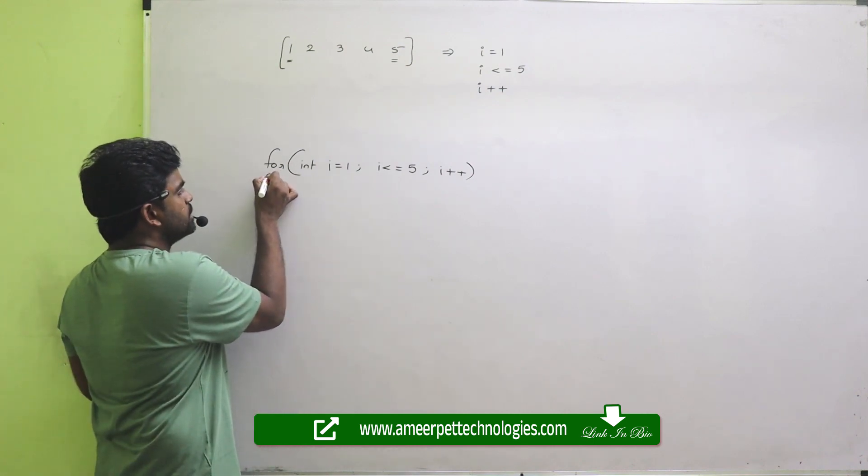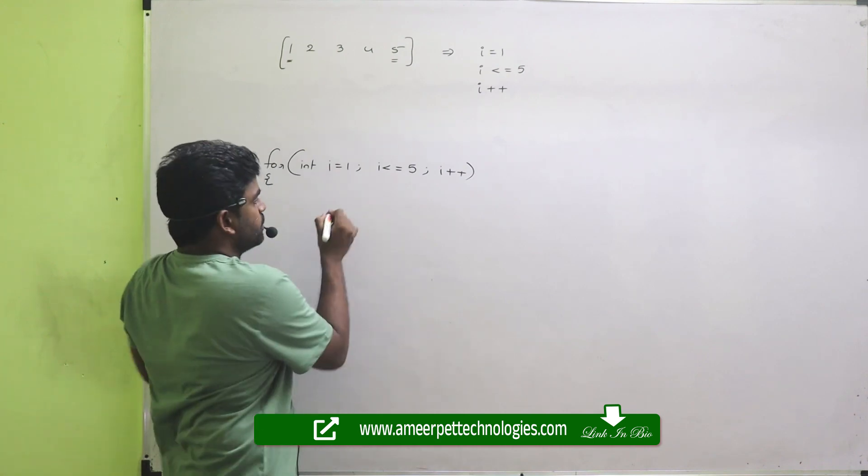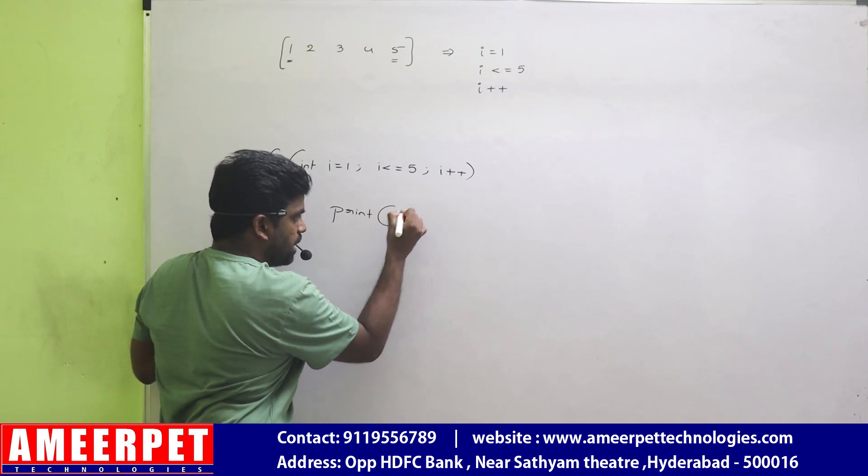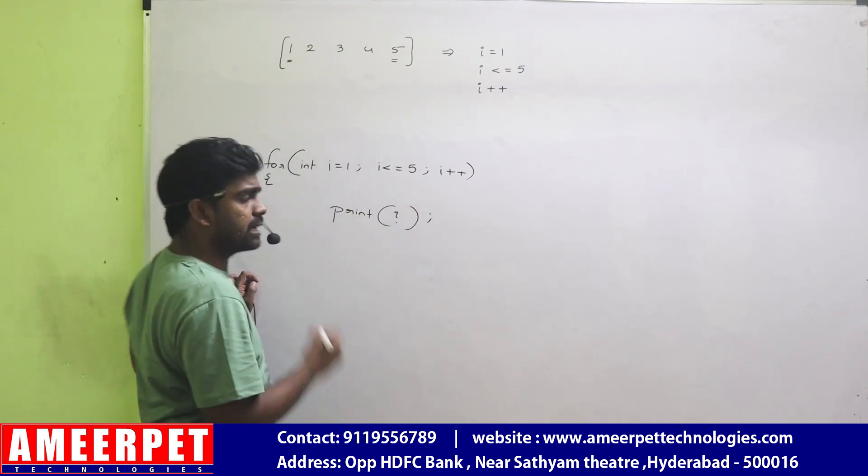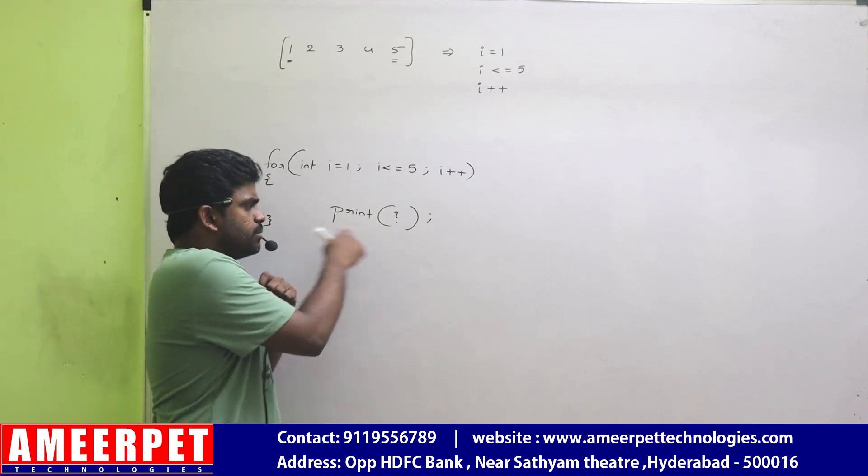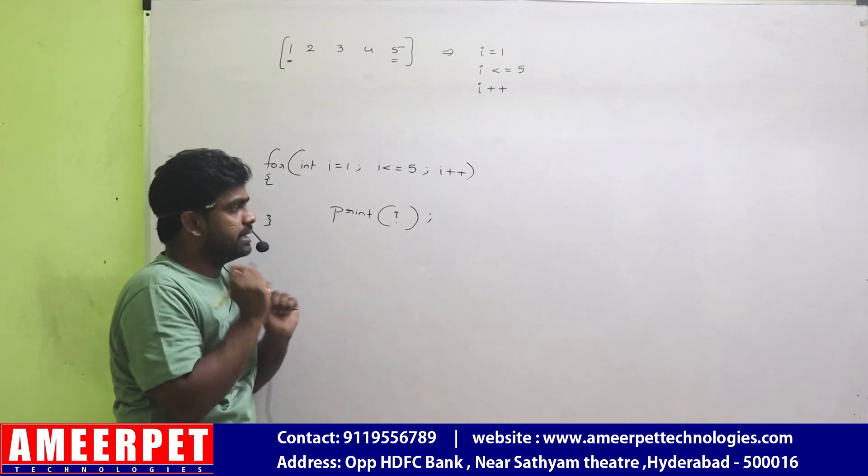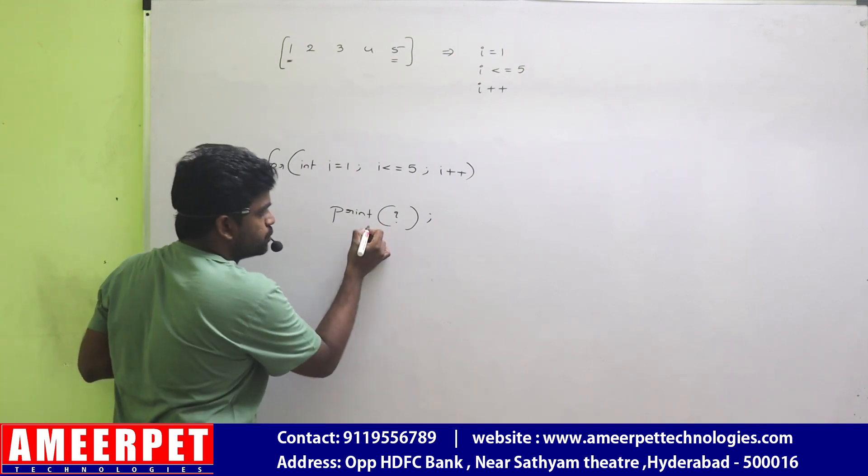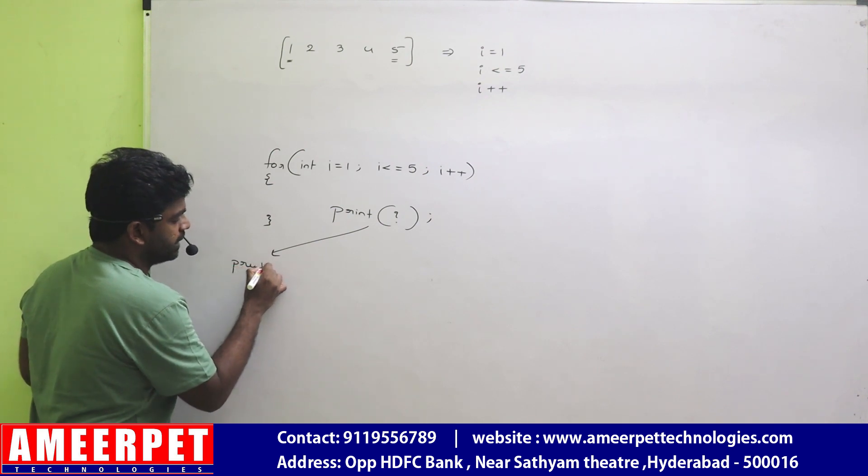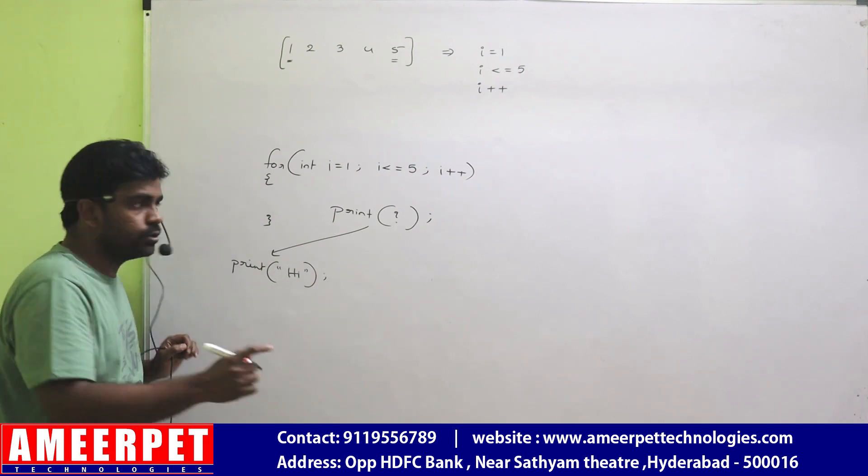1 to 5 times it will repeat. But inside what you are printing always matters. Here what you are printing is question mark. Let me explain clearly. If you are using Java, system.out.println, .NET console.writeline, C printf, we know that. But in question mark place, what you are printing? Suppose if I am printing high in double quotes, a message I am printing.